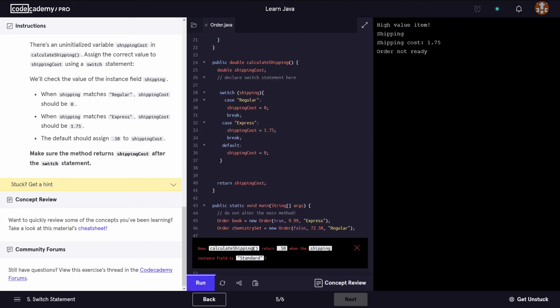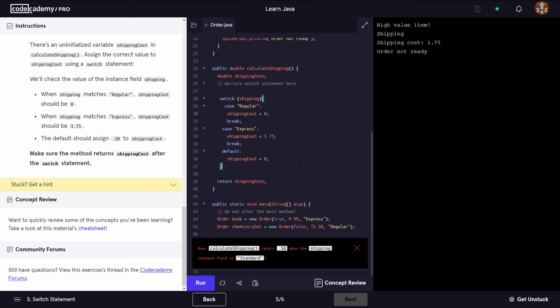Does calculate shipping return a 0.50 when the shipping instance field is standard? Make sure the method returns shipping cost after the switch statement. It does return shipping cost.